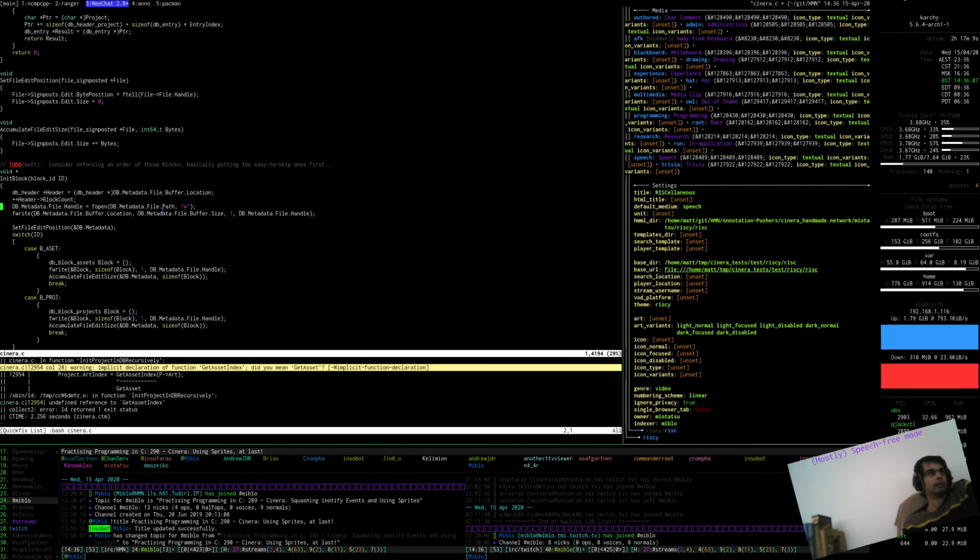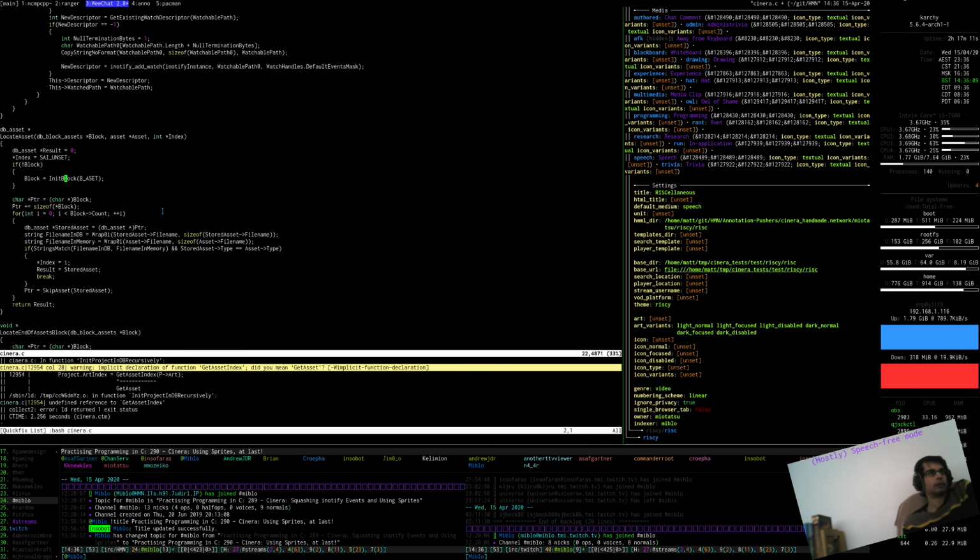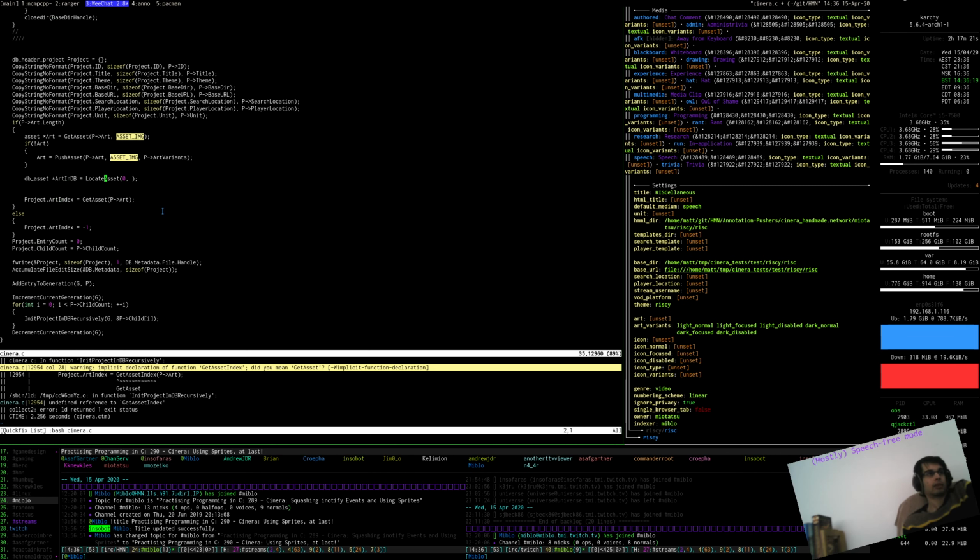Ah, hang on. Init block. If we don't, right, if we can't find the block, I think actually we need to, I think we need to pass it, actually.